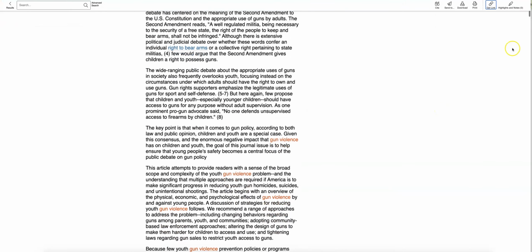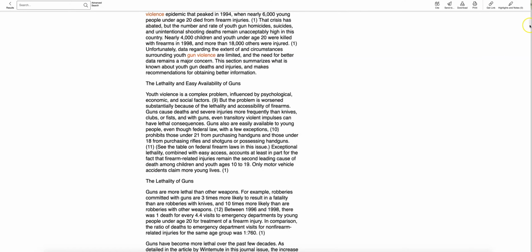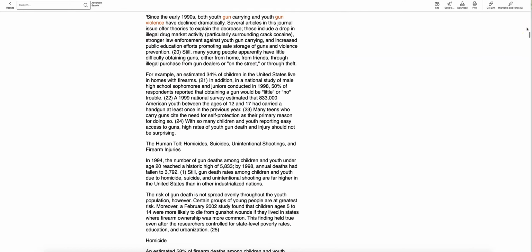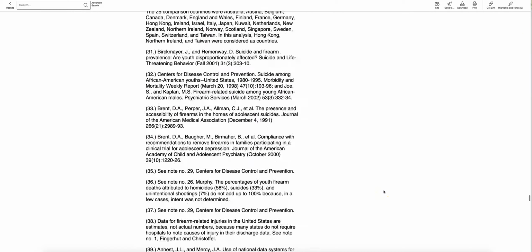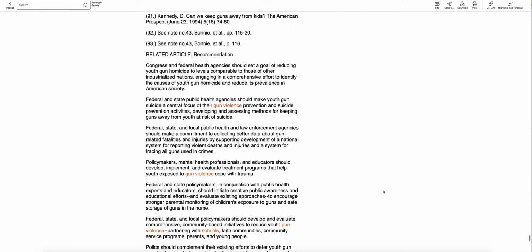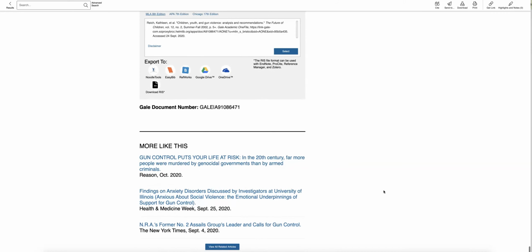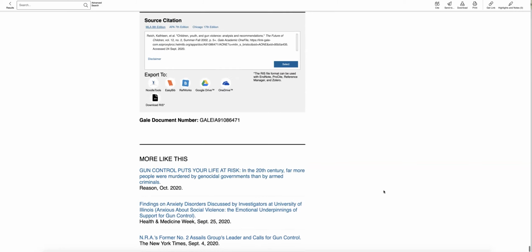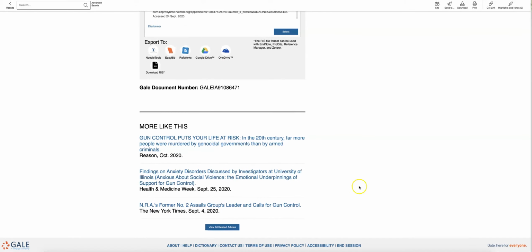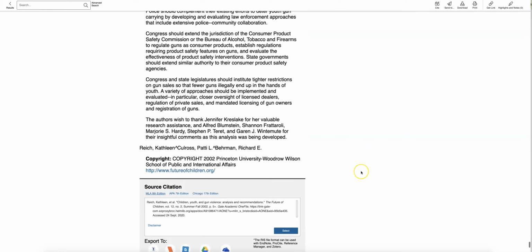If you scroll all the way to the bottom of your article, this is a long article. You'll find your citation again. You'll find "more like this" again, and you can click on "view all related articles."